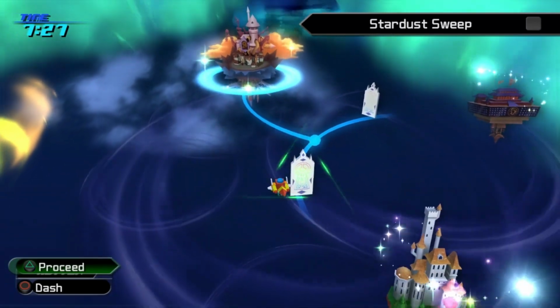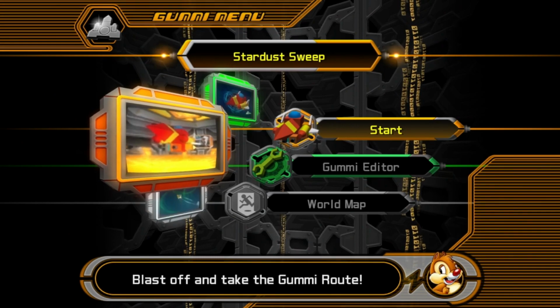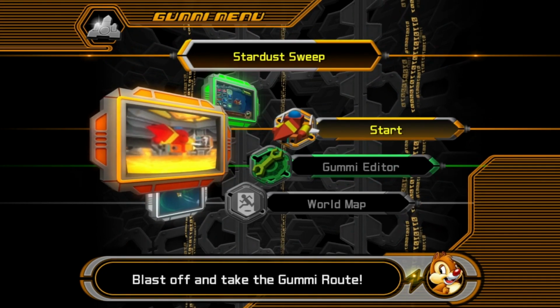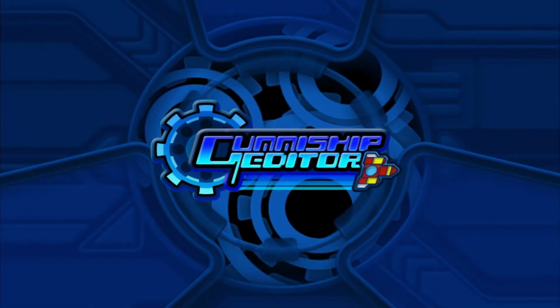But yeah, we're gonna go here, to this castle. Proceed through Stardust Sweep. Let's go. Oh god, I forgot about the Gummy Editor. We're just starting. Base Gummy Ship is good enough. The Gummy Editor, oh yeah, no blueprints.